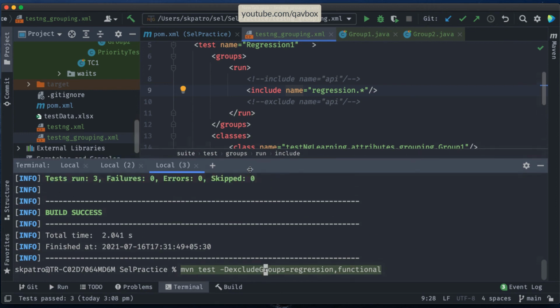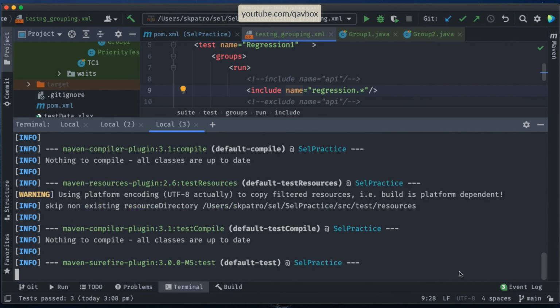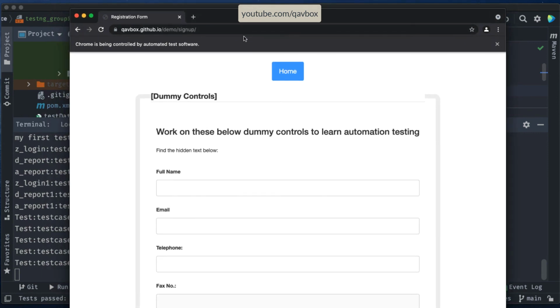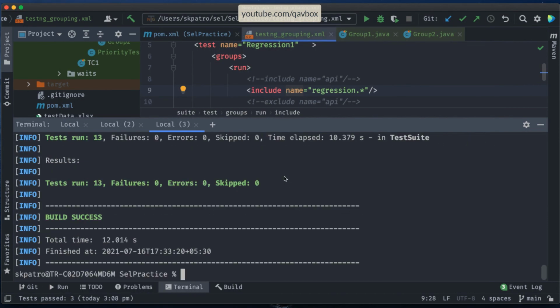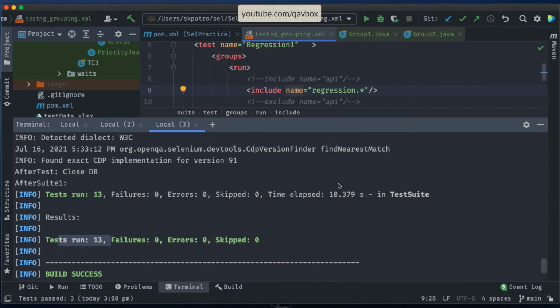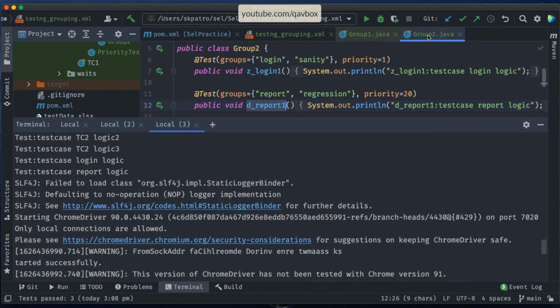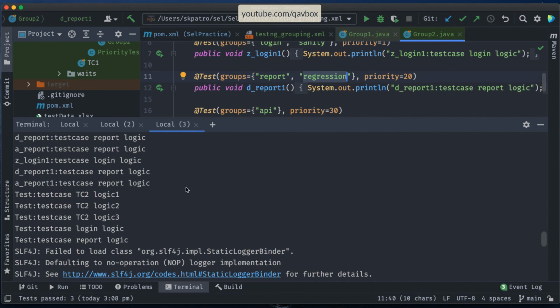That's it. And now let's run this. It will not now run 3, but it should be running more than 3. Let's see that. So as you can see here, a lot of test cases run, and one of them is Selenium related. Let it close. And yes, you can see there are 13 test cases which got matched, and 3 did not execute because they're not matching that criteria. Let's see that for instance, if I go to here, I'm not expecting d underscore report 1 because this is related to the regression, right? So let's see the output if it is coming. So as you can see, there is no d underscore report 1.